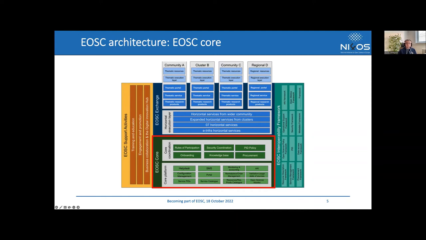So in this EOSC Core layer, you can typically find a helpdesk system, in order to be able to measure the quality of provided support. Then you have an authentication and authorization infrastructure, to be able to see how many different users you have in the system. Then we have a monitoring system, to monitor the availability and reliability of provided resources. Then an accounting system to measure usage of a particular service. And also here we have a set of rules that define minimal conditions and regulation for inclusion of resources into the EOSC Federation.